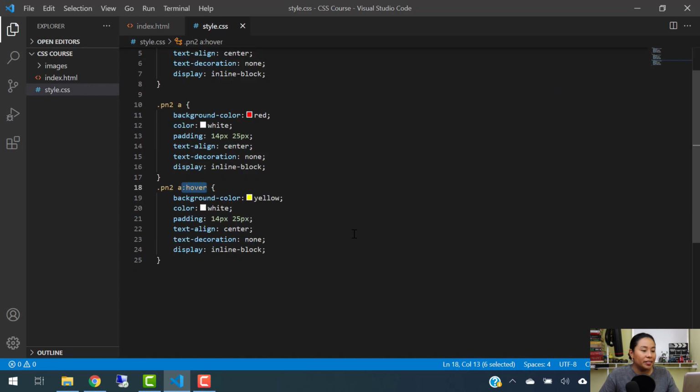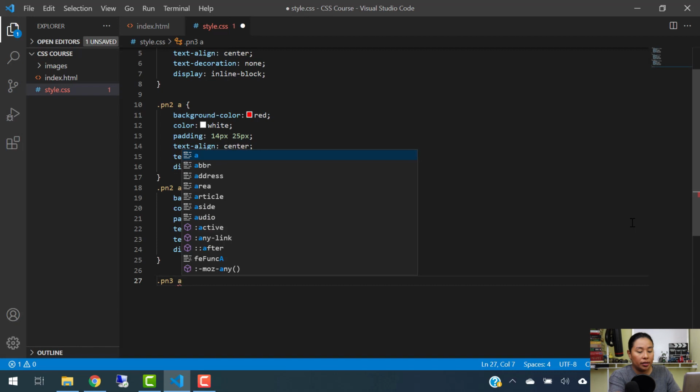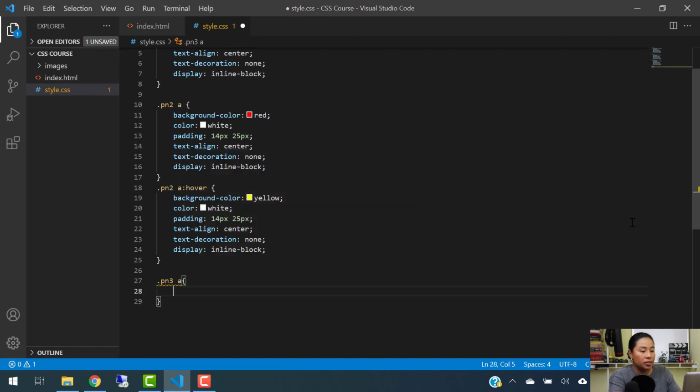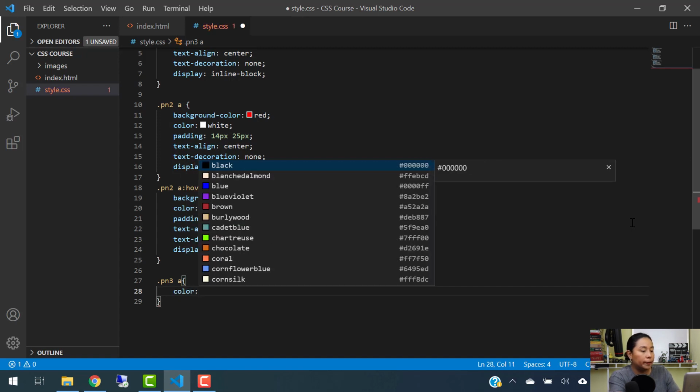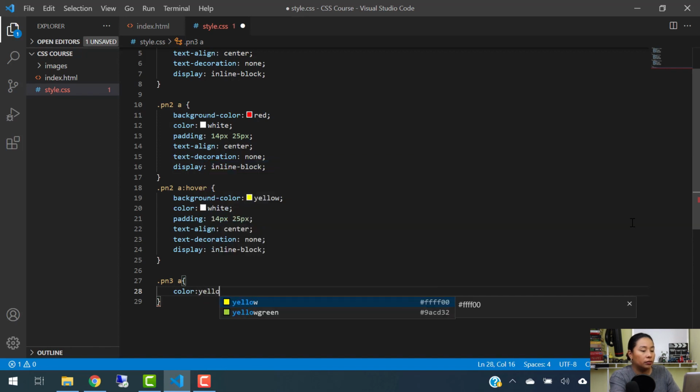You can apply different styles, you can apply different buttons. In fact, if you want, you can simply do this. Look, if it's going to be paragraph number 3, to all the links that paragraph number 3 has, I am just going to change the color of them to just yellow, like that.